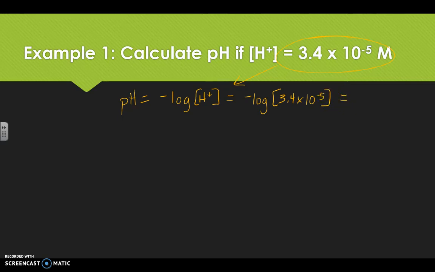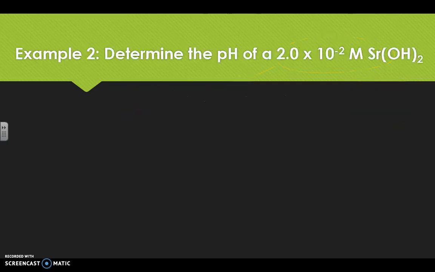This is where I want you to check to make sure that it comes up right, and if you don't get the right answers, double check with me so I can help you. But your pH should end up being 4.47. And that's your pH. pH doesn't have any units, it's just pH, so that would be your answer.